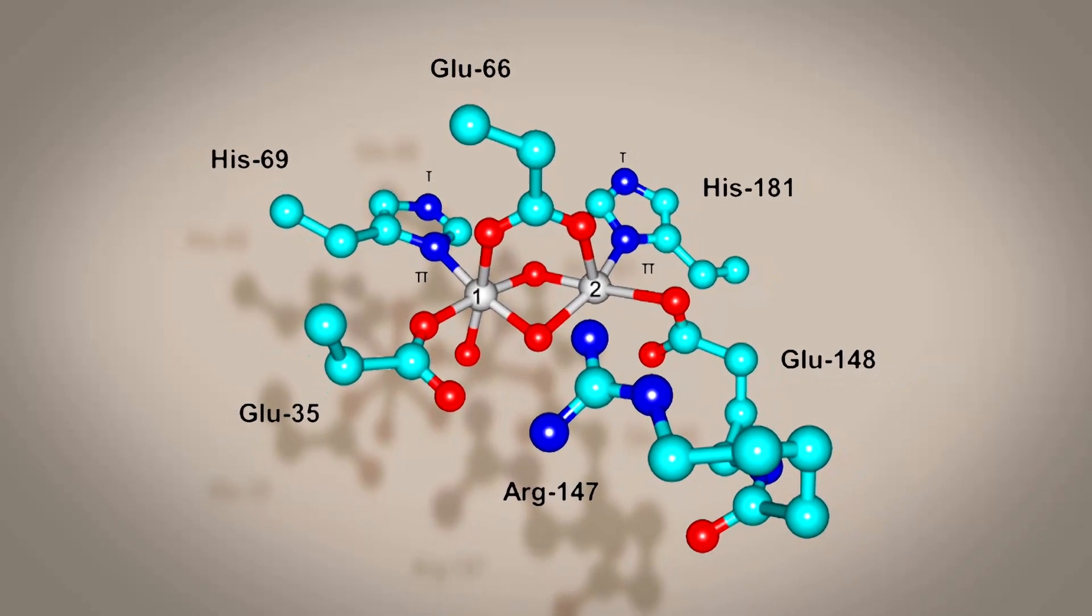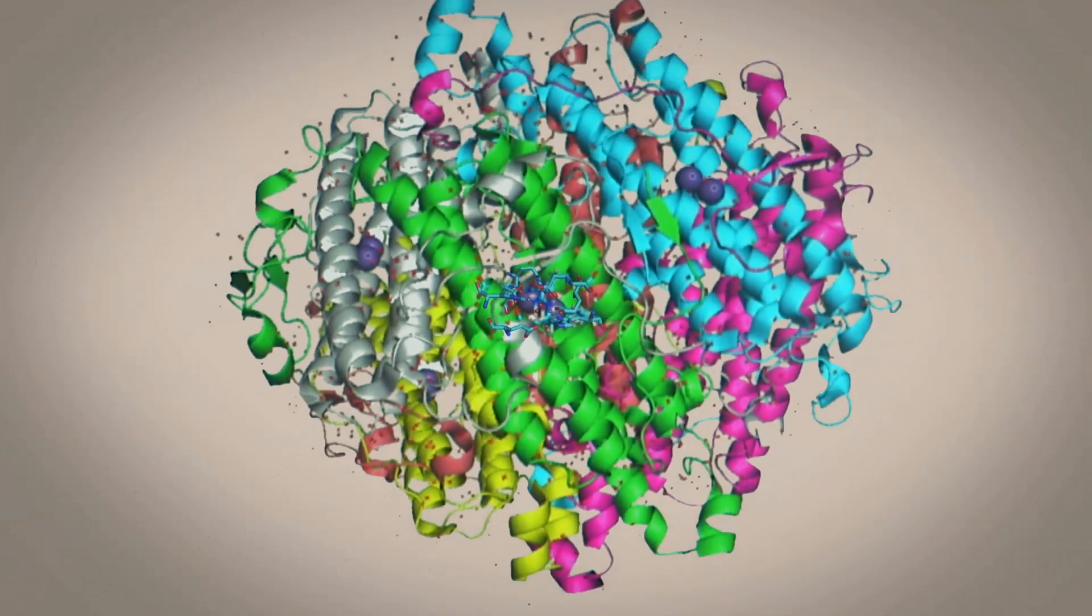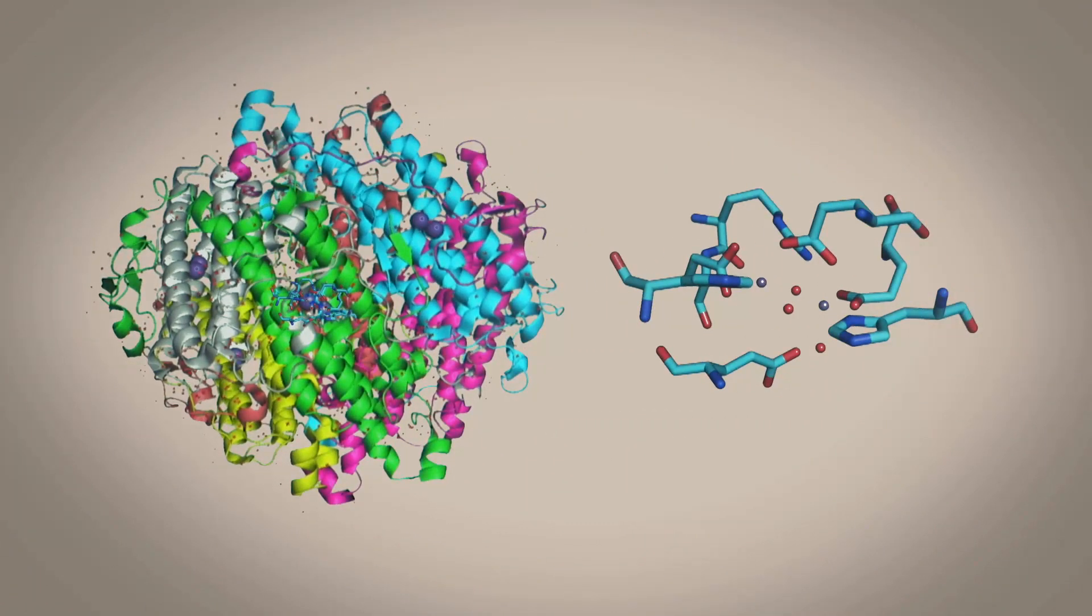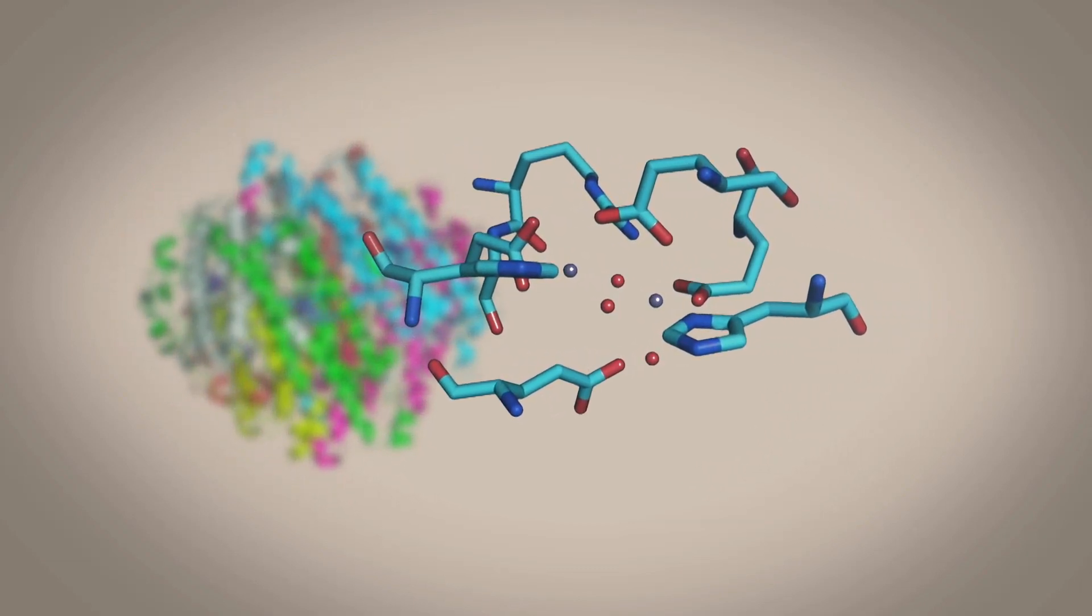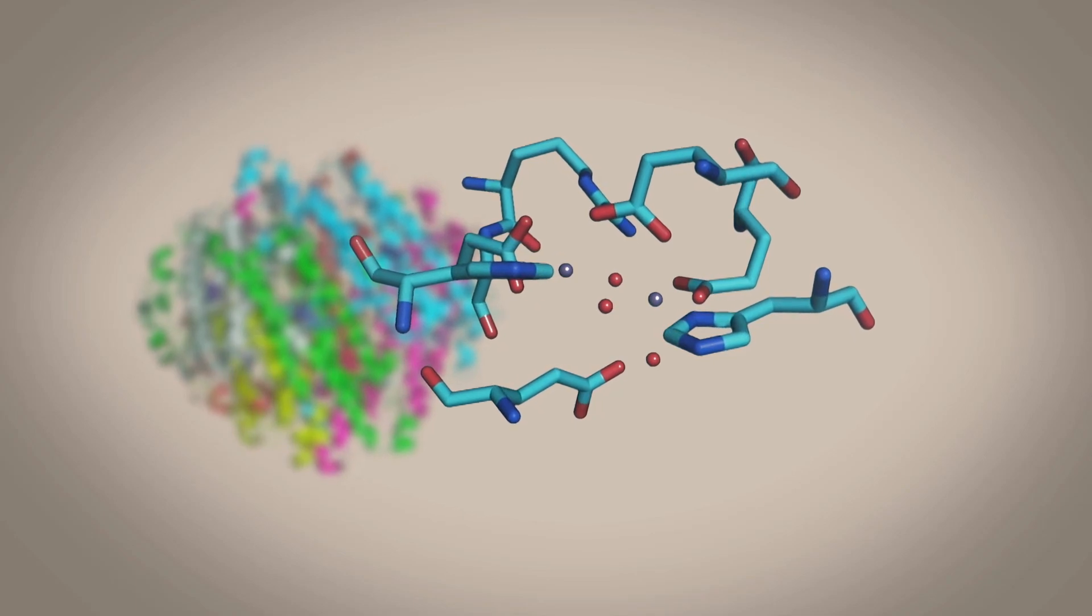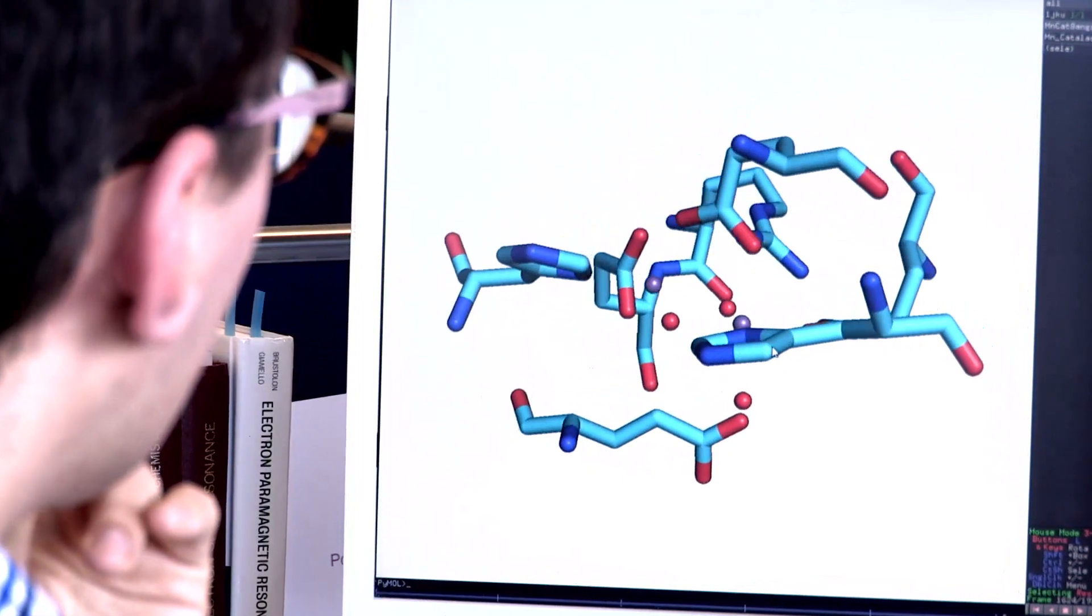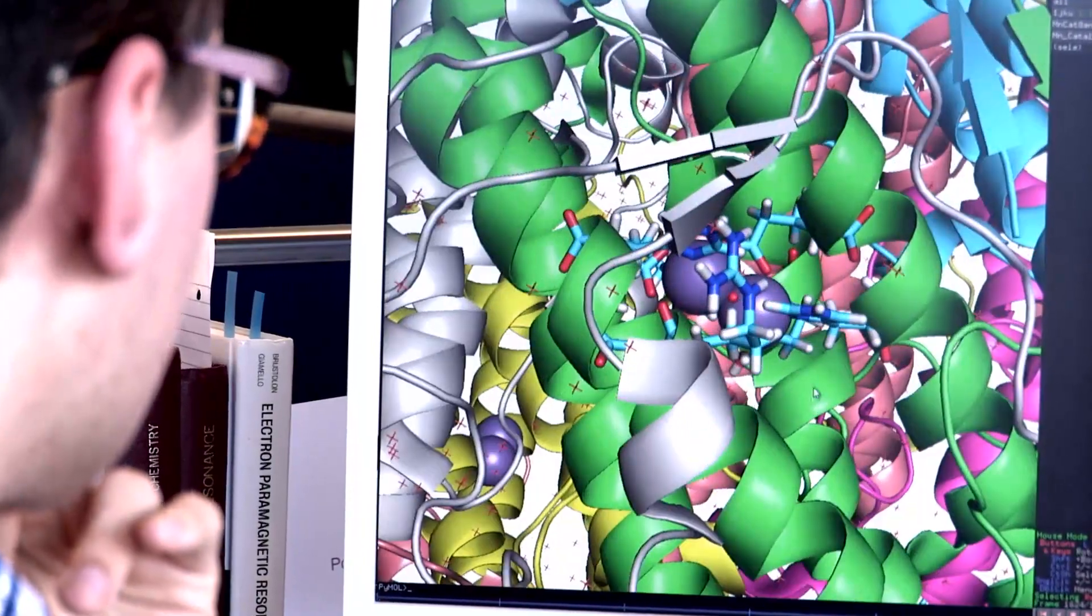They've studied this manganese catalase system because it's viewed as an evolutionary progression from photosystem II, but there's only two manganese ions in this system and so it's much easier to study computationally speaking. And that's really important to understand because the oxidation state of the ion will determine its reactivity and therefore which manganese ion certain reactions are occurring at. And only when you understand that can you unravel the mechanism and then truly understand how these systems operate.